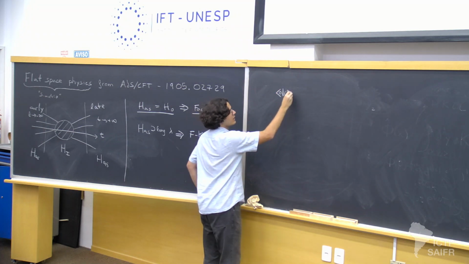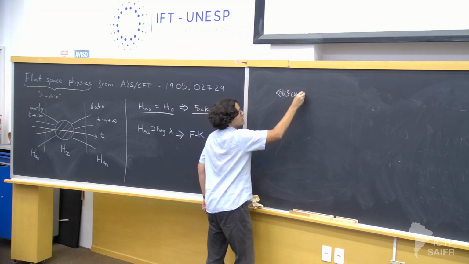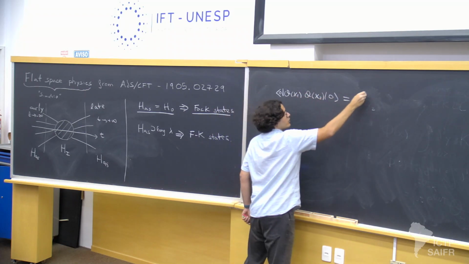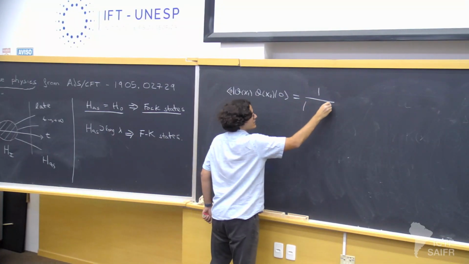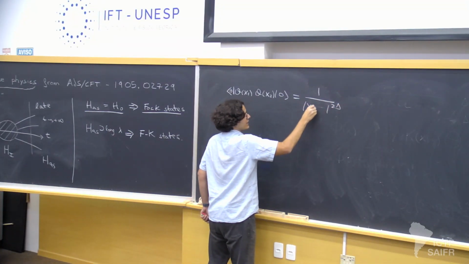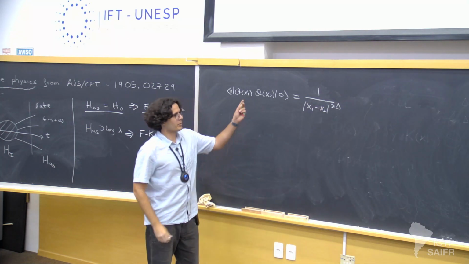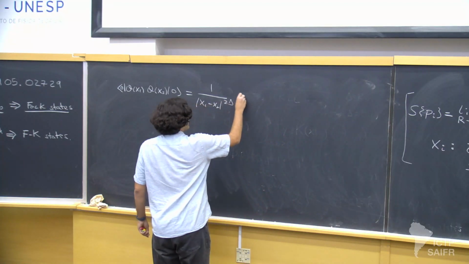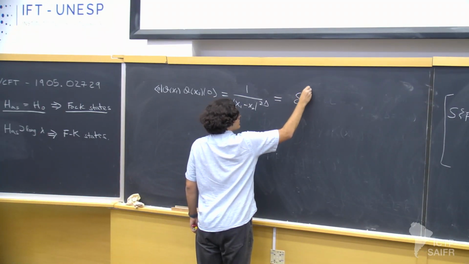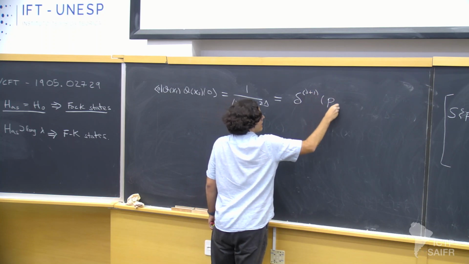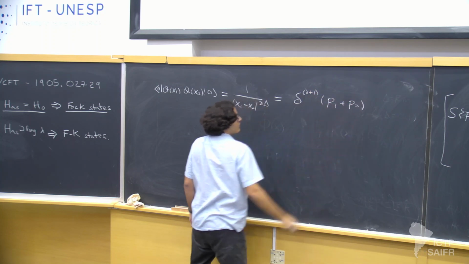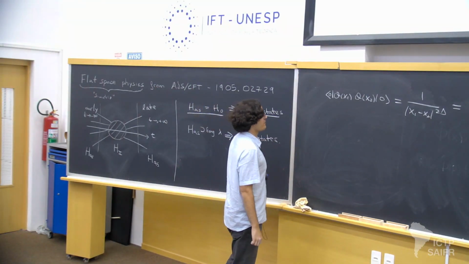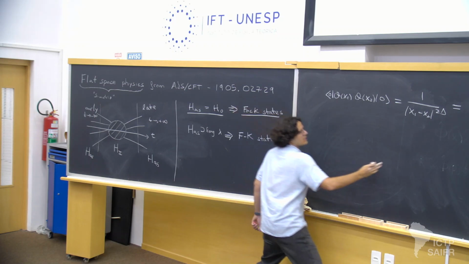So in the vacuum of my conformal flow theory, I have two operators, O1 and O2, and this is equal to an expression that is fixed by conformal invariance, which is something like this. If I plug this object into that formula there, I perform the smearings and all that stuff, what I end up getting directly is just a momentum-conserving delta function. Here I will get P1 plus P2 because I consider all the operators to be outgoing, but in principle you can consider outgoing and incoming. Same thing is true, sorry, this is under the flat limit.